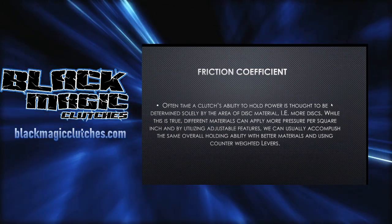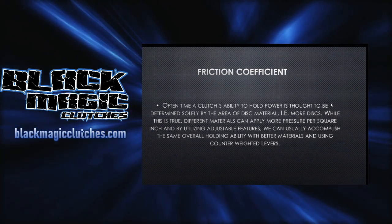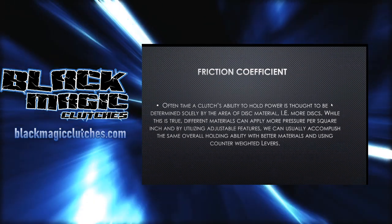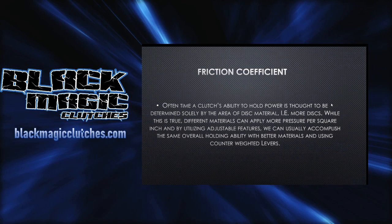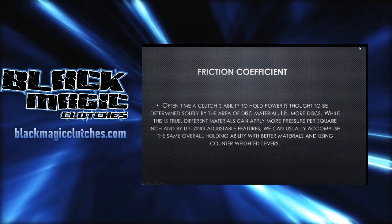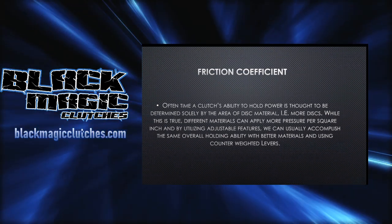Basically, the more area per square inch that you have by utilizing that area, you're going to up your friction coefficient. Obviously, you can decrease it. But we can also do this with different materials. And the best way to put it is that a lot of times we don't want too much friction coefficient. Too much friction coefficient backs your tuning window down way too far and keeps you from getting where you need to be.